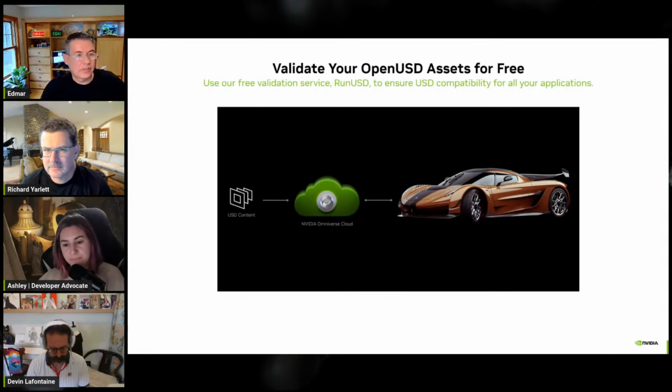That's cool. And I also noticed the errors are pretty legible, right? You can understand the errors for the most part. Yeah. One that's really common is because of our Kit 105 update to material binding. Older assets, maybe 2-3 years old, don't have material binding APIs applied to them.